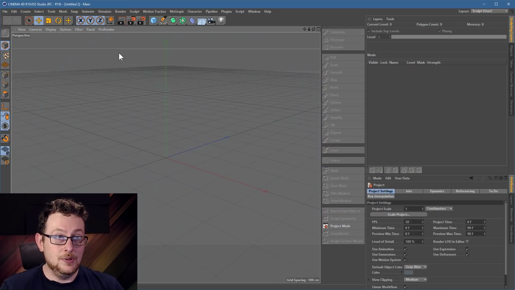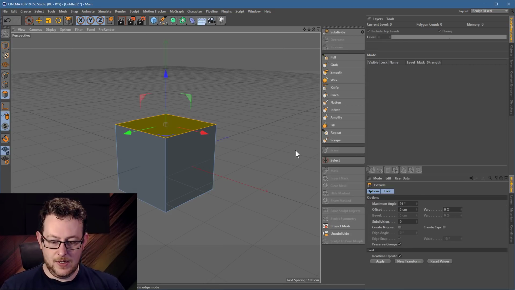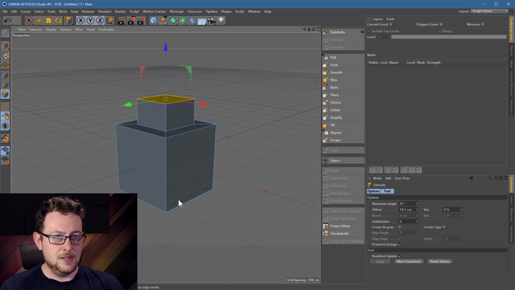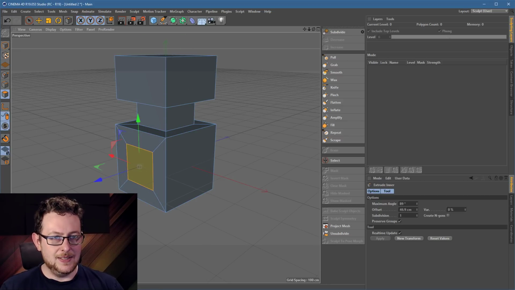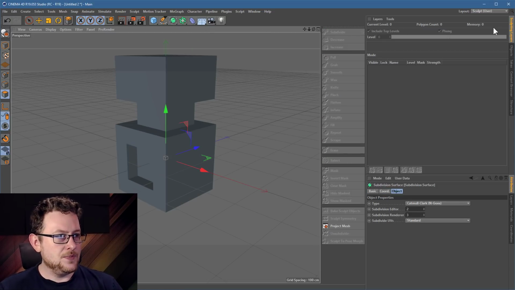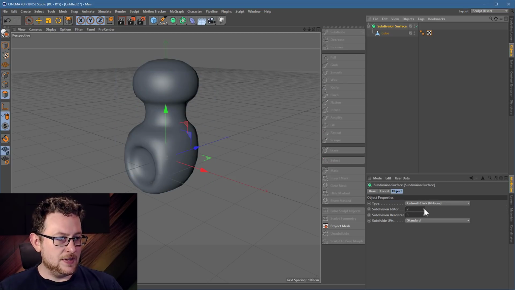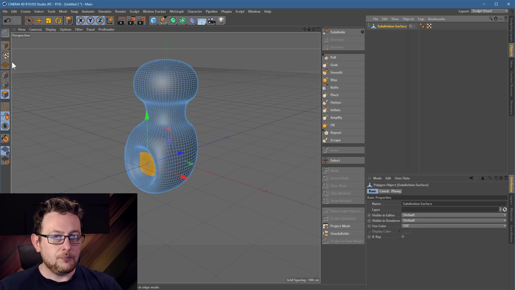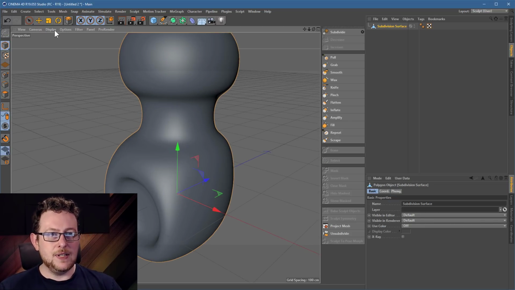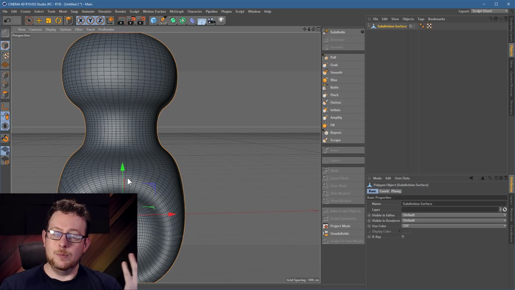So for example, maybe we have this lovely object here. We're just going to throw some divisions on there, some of this, some of that, maybe a little indentation, and we've subdivided it with this subdivision surface. So let's just look at our objects, pop that in there, subdivide the surface a couple of times, and flatten it all down, make it editable. So maybe you've got this, you've loaded it in, and it's already sort of smooth and divided.